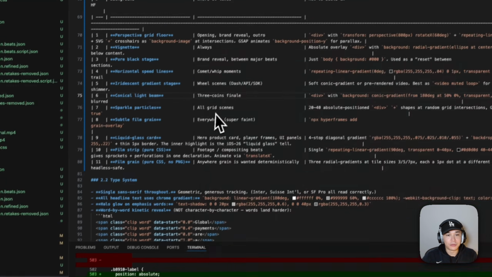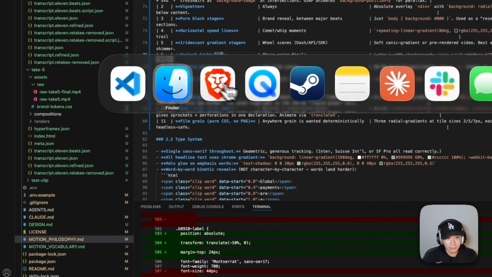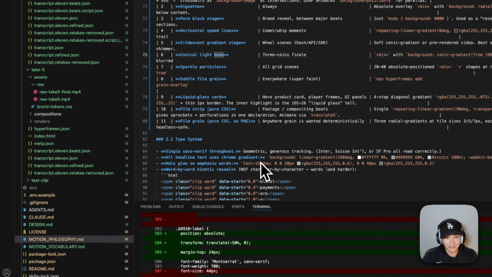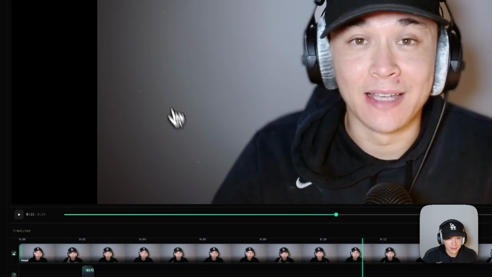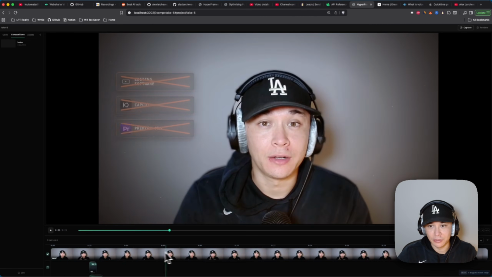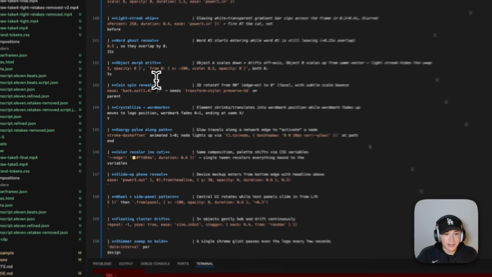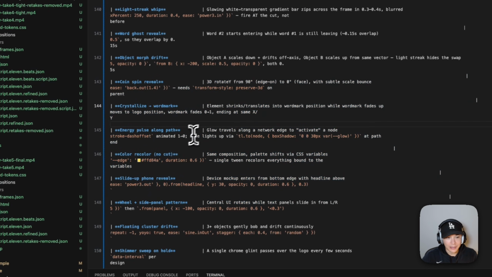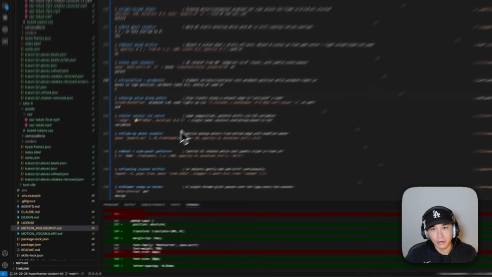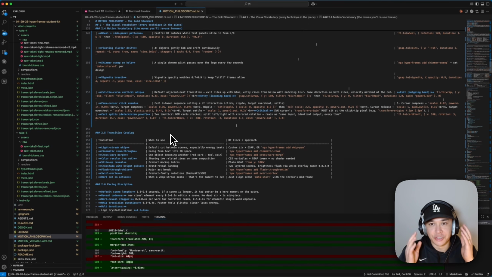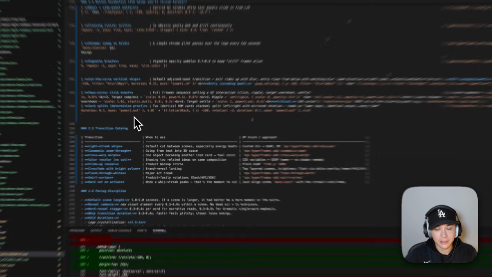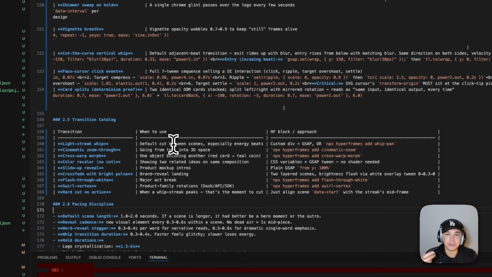If you go through the intro itself, you probably didn't notice a lot of that stuff, but it is happening in the background. If we go back to Hyperframes, you can see that there are little lights right here, and that it happens throughout the entire video. Next is the type system. This goes hand in hand with the design.md, but essentially it acts as the library that helps create some of the motion graphics in Hyperframes. These are just the guide rails that Hyperframes can reference to see how to generate something.